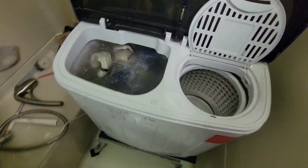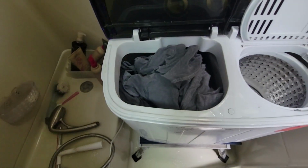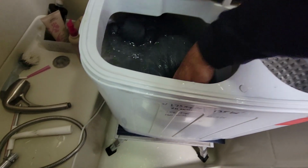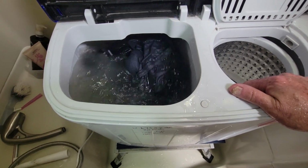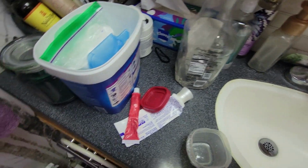I could actually probably put a little bit more in there. I don't get anything too super big. Let's see, what is this? Maybe like that shirt. Just gonna push it down in there. Alright, that's the max right there. Put any more in there, it won't spin good. You want it to spin both ways good. There we go.